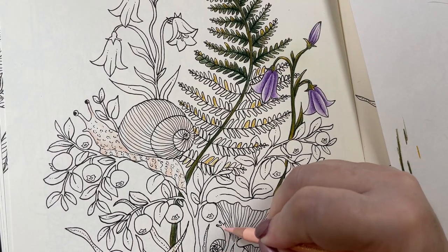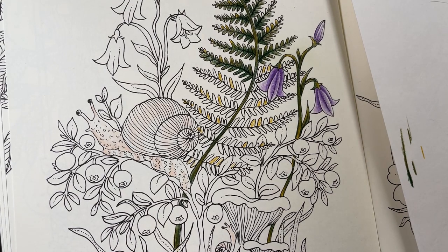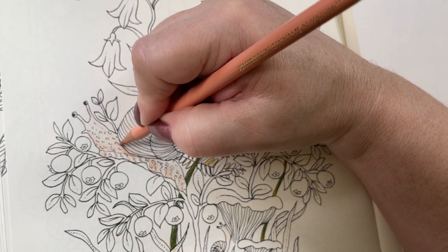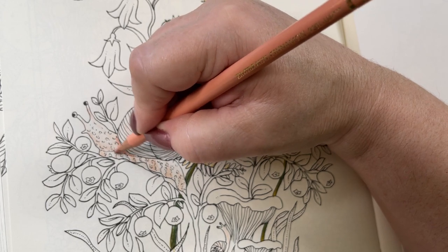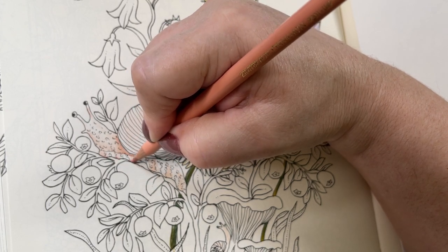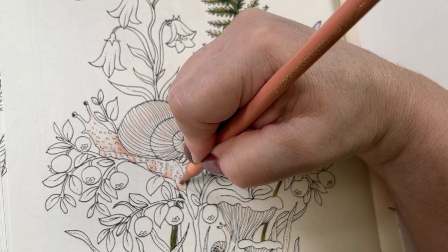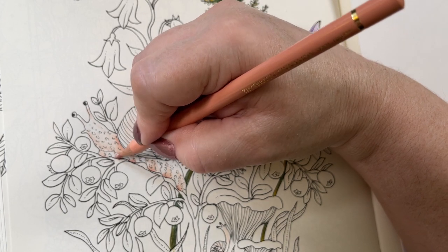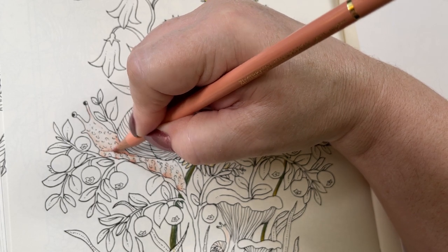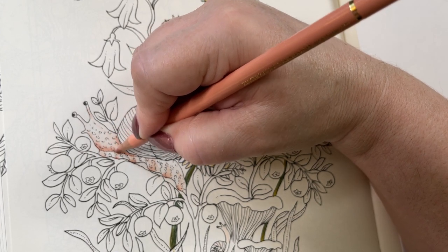We're also going to do the little dude down here real quick because he's small. This guy's got more detail. I'm going to bring in cinnamon here. Shade in the area under his shell. Deepen those little valleys just down at the foot. And right along here where his body kind of tilts into his foot. Okay.